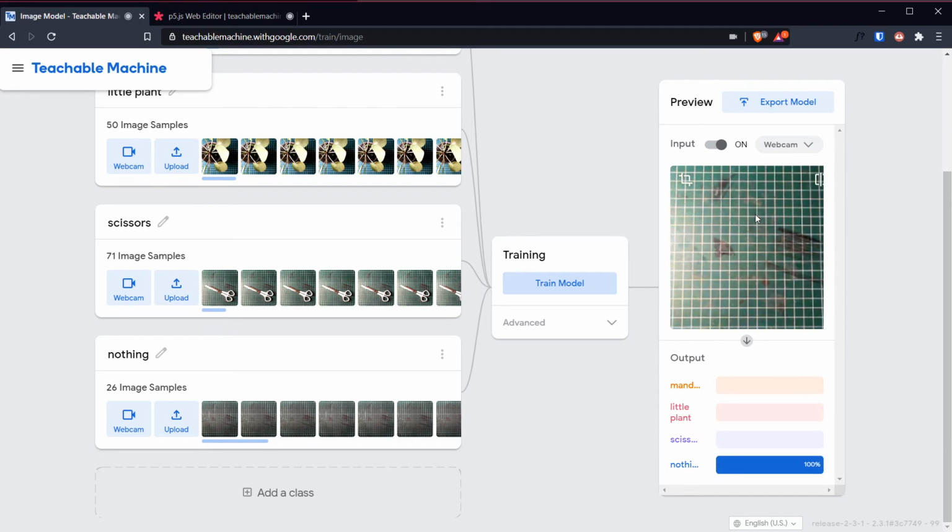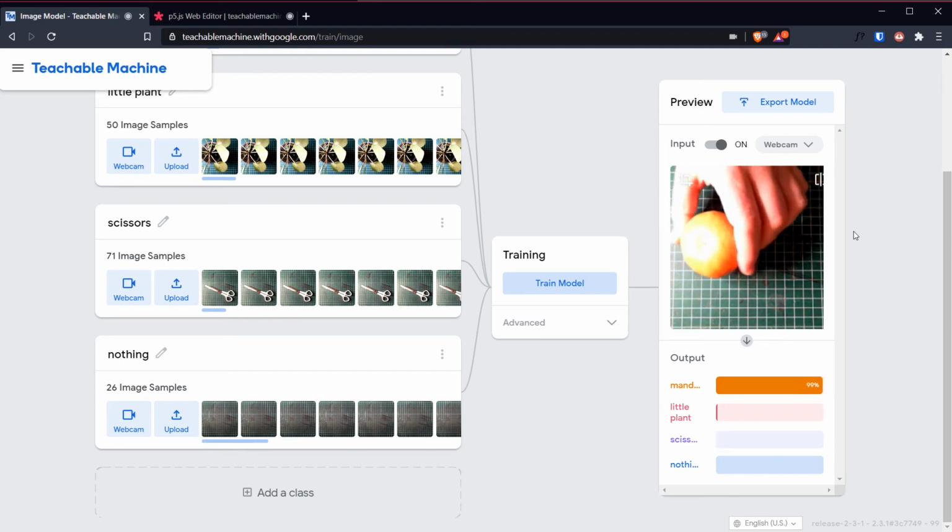And it tells you, so now we see that there is a 100% certainty that there is nothing there. So when you work with machine learning models, especially classifiers, what these models do is they learn to identify the labels that you give them statistically. So that means that it will give you a percentage of certainty of how certain the machine is that what you placed under it, for example, is a mandarin.